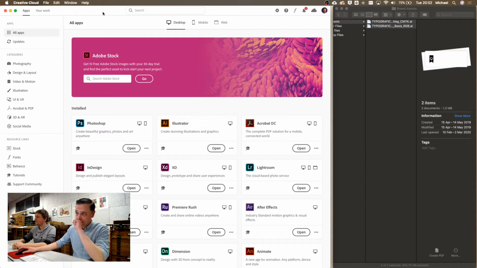Before October last year, this was a fairly simple app. It was also a lot smaller. You had to click on the cloud icon at the top on a Mac, or at the bottom near the clock in the submenu on a Windows computer, and then you got this little window. Most people know this window from installing apps or getting updates for the Adobe apps. But with the new and improved version of the Creative Cloud desktop app, we get a whole new experience.